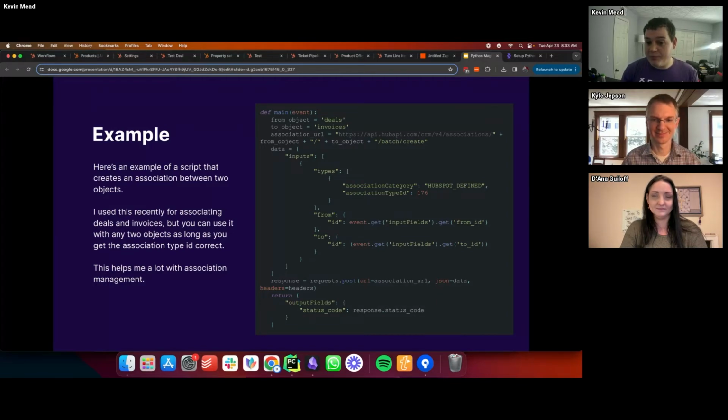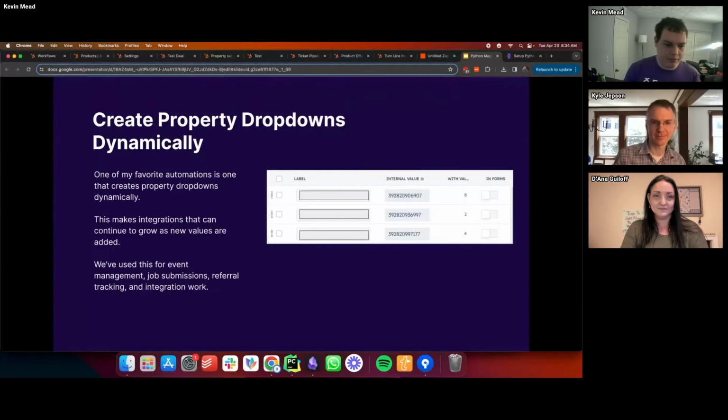One of the use cases I've been using it for is managing a lot of sales orders lately. I'll have the sales order, but I won't have the actual object that is associated with that sales order. So I'll search for it, and then associate the two objects together to match them. In this case, I'm doing it with invoices, which I'll talk about a little bit later. I'm going to skip over that for right now.